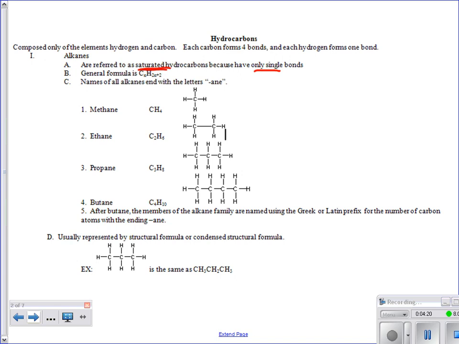It's all just hydrogens. Our general formula is going to be CnH2n+2. I'm going to come back to that in just a second and show you how we use that. But whenever we go about a naming system with these, we really just have to think about some prefixes. And these prefixes are going to tell us something about the number of carbons in that compound. So starting off, we have meth, eth, prop, but. That tells us we have 1, 2, 3, and 4 carbons in those compounds. After that, you start using a more familiar system, a Greek or Latin prefix.